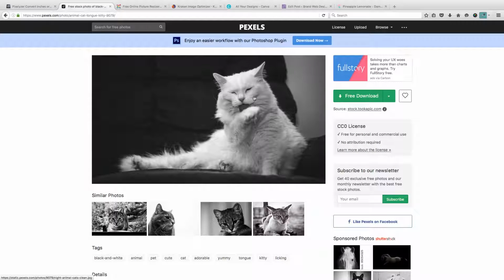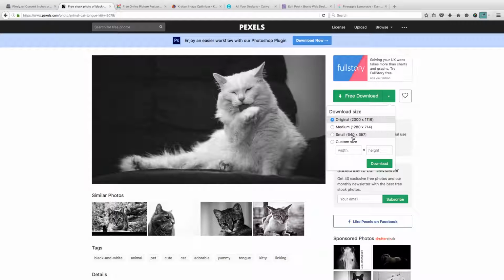Different image websites have different ways of downloading their content. So Pexels has options here. If you go under the free download, you'll see there's a drop down that has a few different sizes available. You can also put in a custom size. If you know the size of the image you need, you'll be looking for the next size up. So in my case, I'm looking for an image for my blog. My blog post images are 675 pixels wide by 423 tall.